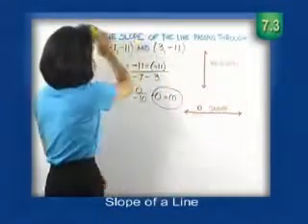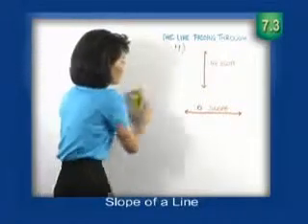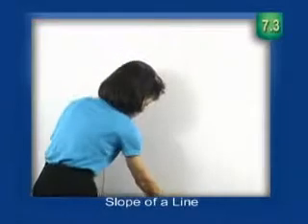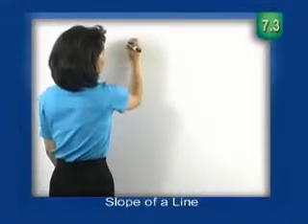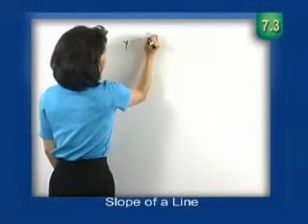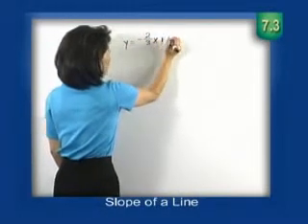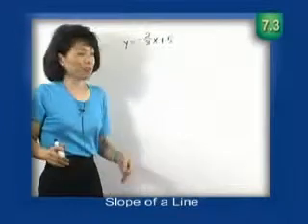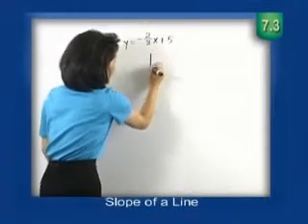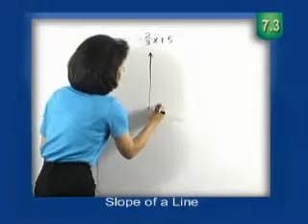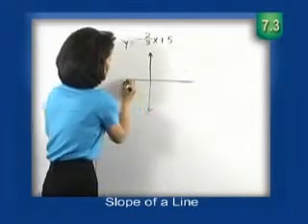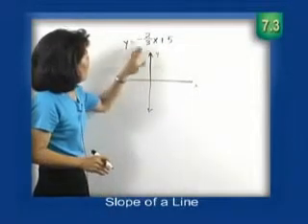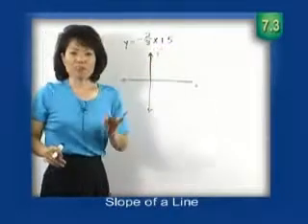Now that we did that, let's graph a line using our knowledge of slope. We're going to graph y equals -2/3 x plus 5. Now, this equation is given in what's called slope-intercept form. You'll see just how fun and easy it is to graph an equation in this form. Again, we have the horizontal x-axis and the vertical y-axis.